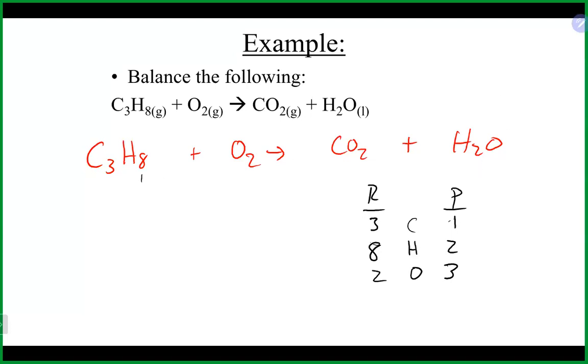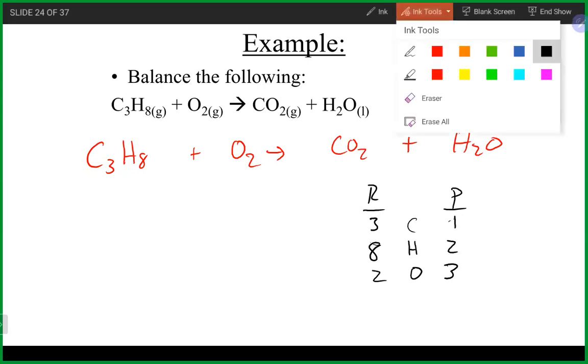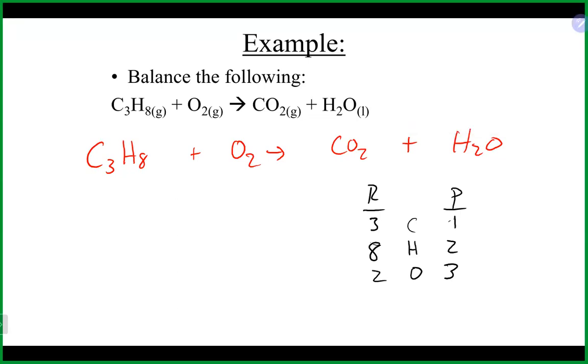Personally, I'm just going to go with what seems pretty easy to fix based on my table. And what I can see here is carbon looks pretty easy to fix. It's just on one thing on the right and left. So I could fix the carbon by putting a 3 in front of it. Once again, that does go to everybody behind it. So that's going to give me 3 carbons. Still 2 hydrogens. Now in terms of oxygen, I got 6 working there from the first guy. And I still got 1 more on the outside there, which is 7.